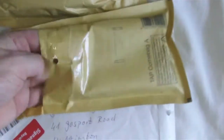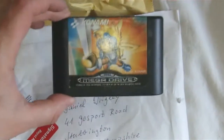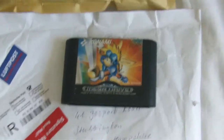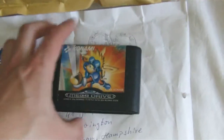I think you can guess by the size of this that it's a cartridge, and you'd be right. Let's have a look. Mega Drive? Yeah, this is Sparkster for the Mega Drive. Now, if anyone's watched my previous videos, where I tried to get Rocket Knight Adventures to work on my Sega Nomad, you realise that I failed. This was the sequel to that game. I'm hoping this is going to work on the Nomad.